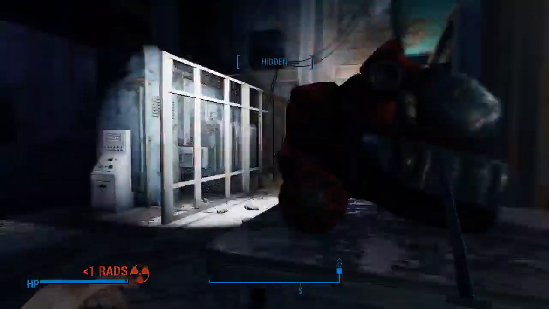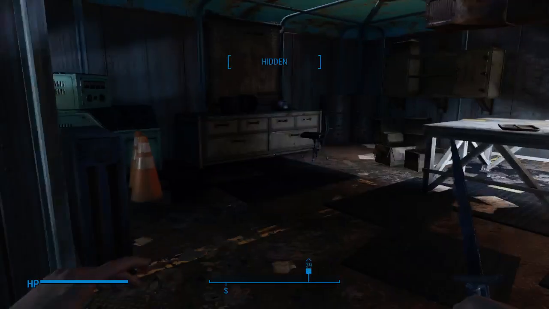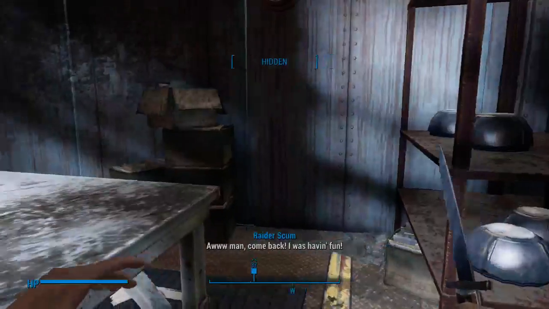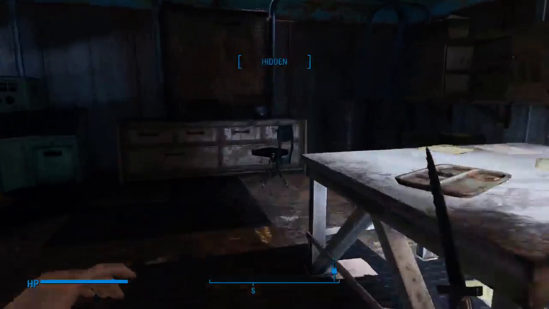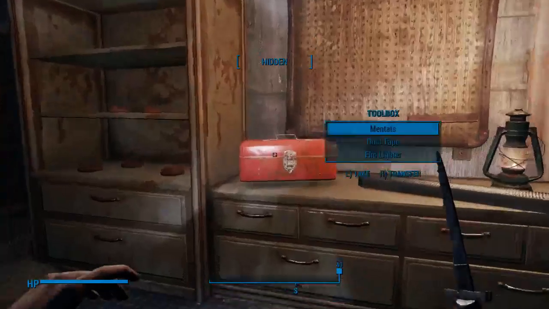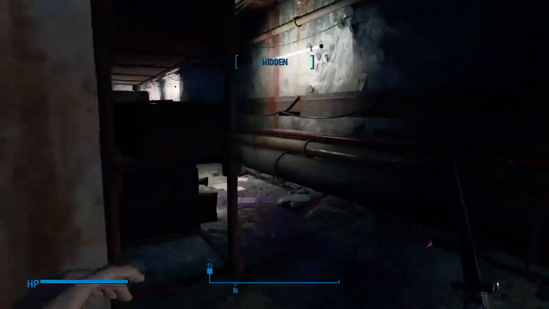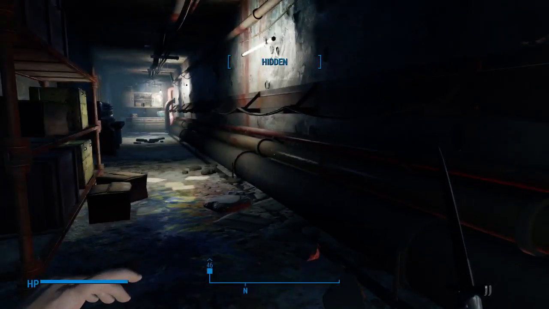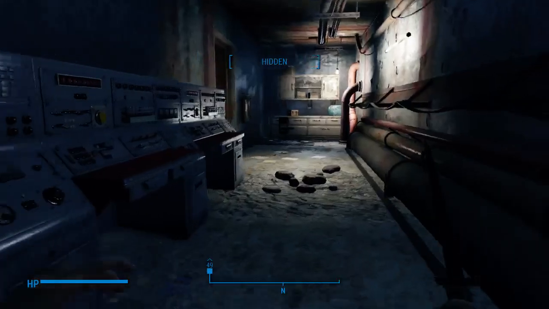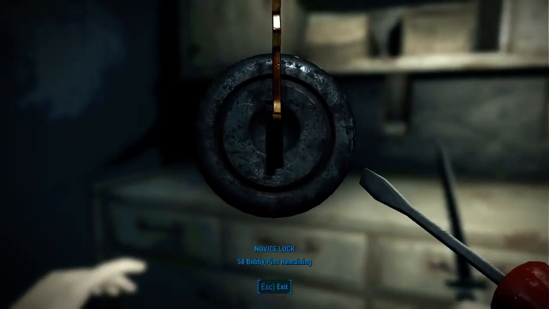Oh, there's radiation here. Apparently, there's not much of anything in here. Come back, I was having fun. Nope, not really. Mentats, sure. So what, we've got radiation in here or what? Oh, there's the radiation, just that thing there. Big deal, really.